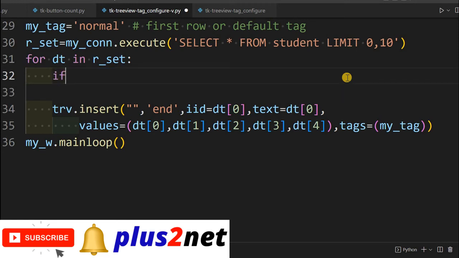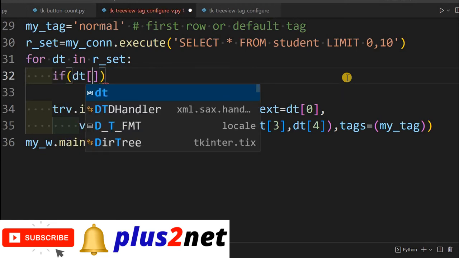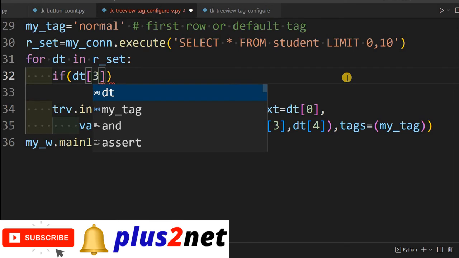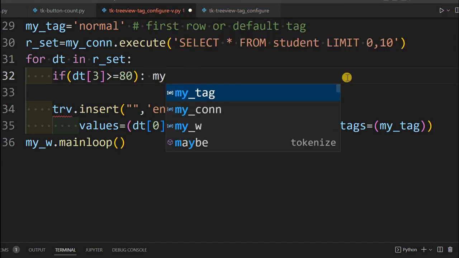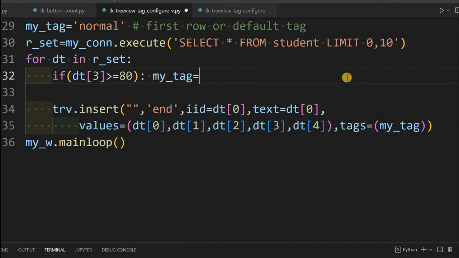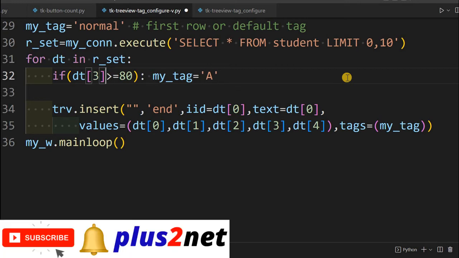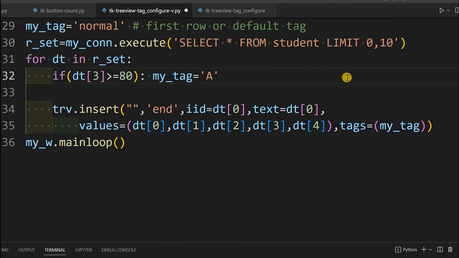Now I'll say if DT3, which I am getting from each row, 3 is the mark, as we have discussed, is greater than or equal to 80, then my tag equal to A. So DT3 is nothing but the mark of that particular row. If it is greater than 80, then give the value of A to my tag. This my tag is the variable here.